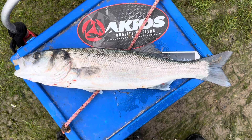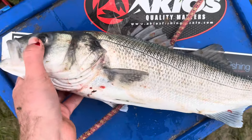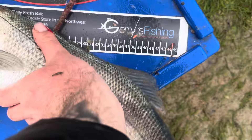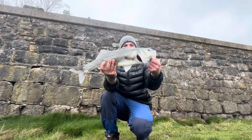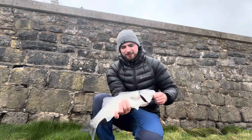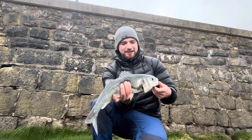Cracking bass here! Don't really have a measure on it because it's too big, but probably 55 to 56 centimetres something like that. There it is guys — cracking fish. Going to put it back now — it could take it for the plate but I'm going to put it back.